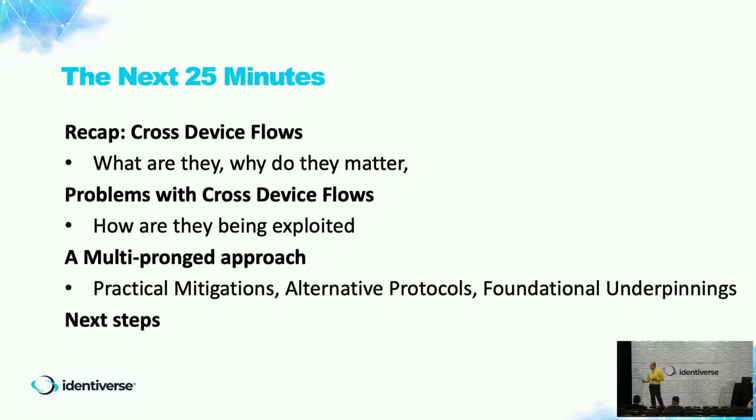So first of all, just what is a cross-device flow? We think about cross-device flows as a flow that is initiated on one device and then authorized on another one. So let's say your smart TV comes up, shows you a QR code, you take your phone, you scan the QR code, you authenticate and authorize, and Netflix starts playing on your smart TV. That's the kind of thing that we think about as a cross-device flow.